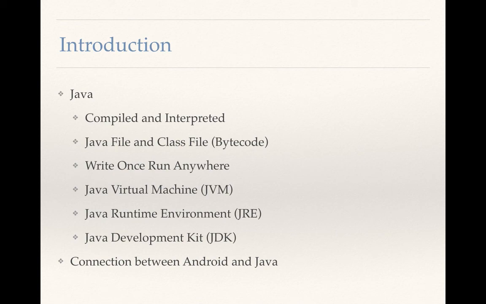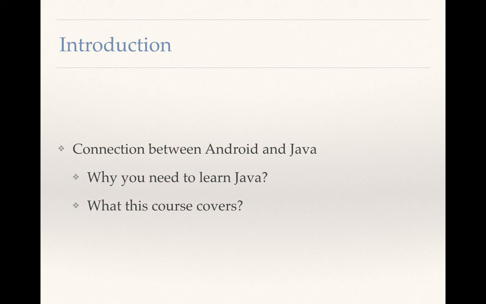And then the connection between Android and Java. Let's move on to the next slide for that. So Android is nothing but another programming methodology or kind of language for mobiles that follows Java. So Android is fully based on Java. You will create the .java file, you will create the .class file. So Android is basically an extension of, or is fully based on, Java, which is why understanding the basic concepts of Java is very important, because all the basic concepts are used in Java.